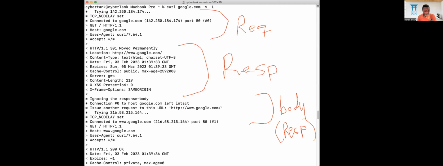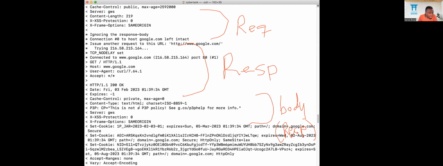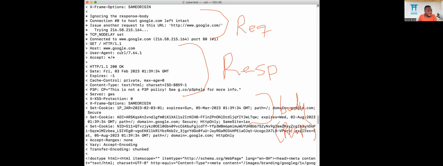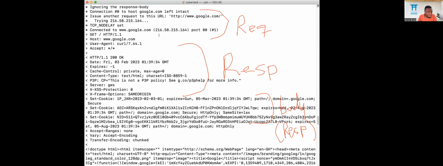Okay. So as you can see, we get the same response again, same thing, moved permanently. And then there's another response. Instead of the HTML code, there's another one telling us that, yeah, we know that you are looking for this page, but it has been moved. And then let's see. So it makes another request. And then we get that response here. I think this is the, let me clear all of this annotation.